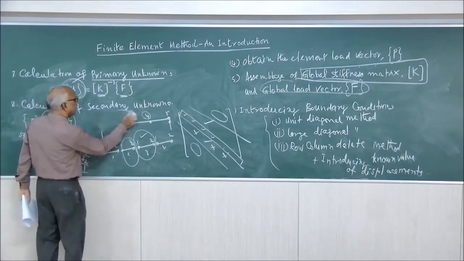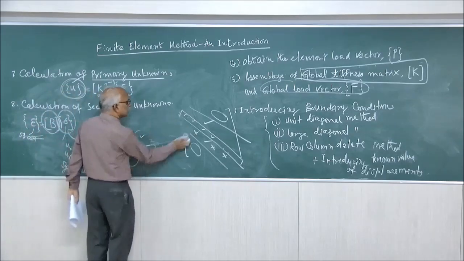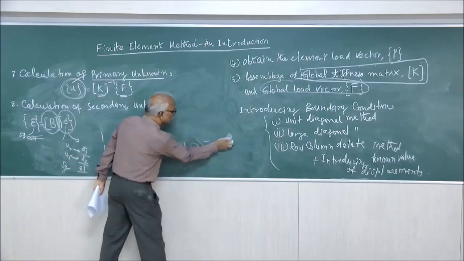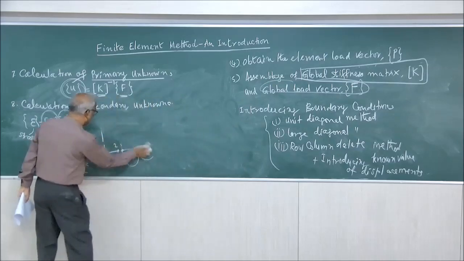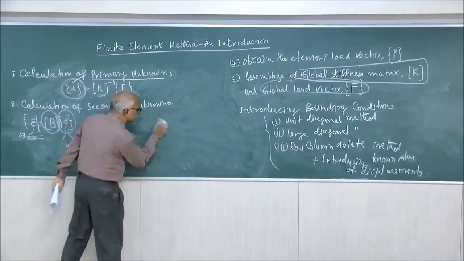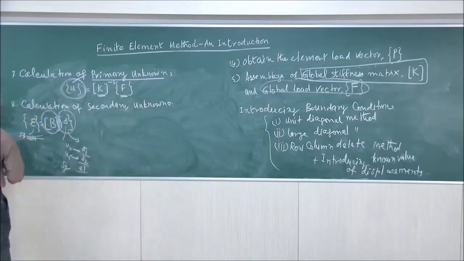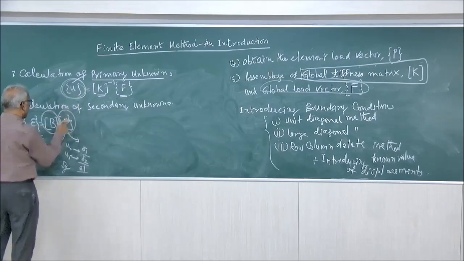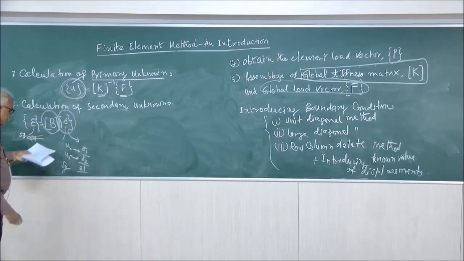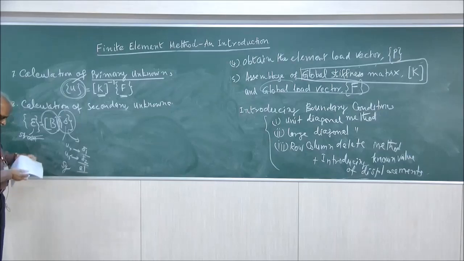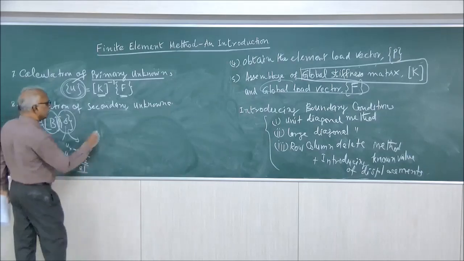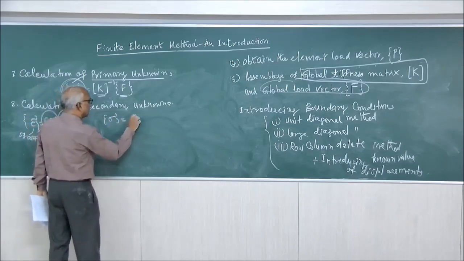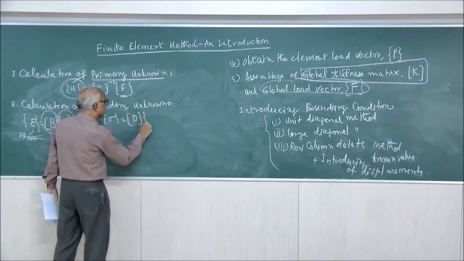So, that is element strain. The displacements are the primary unknowns. From the displacements, you get the element displacements and find out the element strains. So, you get the delta, and using delta you get epsilon. So, this is the strain. Now, from strain, stress is equal to D into epsilon.